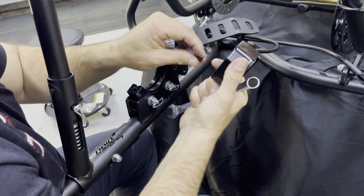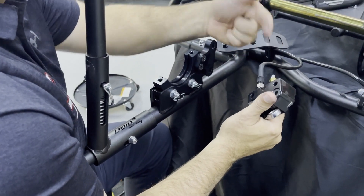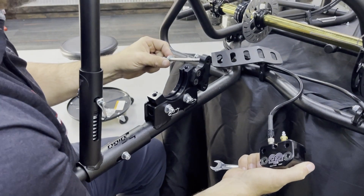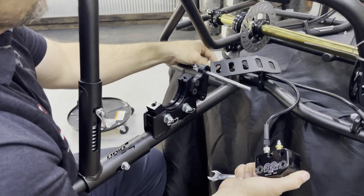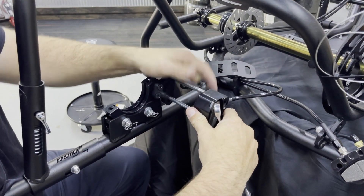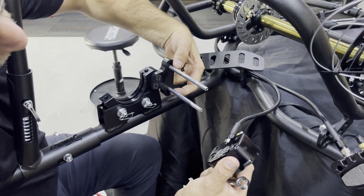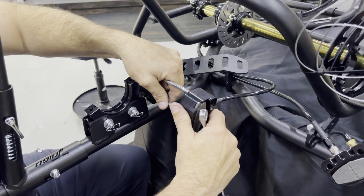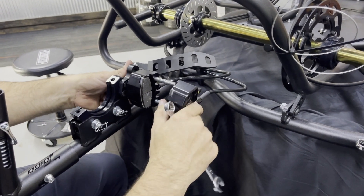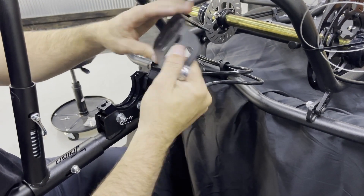That's something simple to think about — I can't tell you how many times I've seen people put them on backwards. An easy way to fix it before you bleed them is you can just take these fittings out and swap them if you need to. So let's reassemble this: bolt with the washer through the top, another bolt with the washer through the bottom. If this doesn't slide on smoothly, you may need to move one of these bolts. You want these bolts in the two holes that are closest to each other, not furthest apart — then the caliper will slide right on. The other side of the caliper slides on with brake pads facing each other.